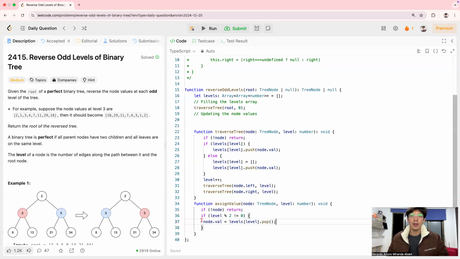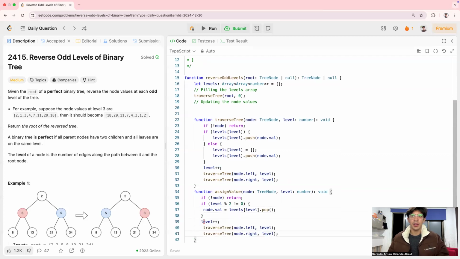That's for this if statement, and we will just be calling this recursive function again with our left child and our right child. So let's call this function again, assign value, and that will be it.